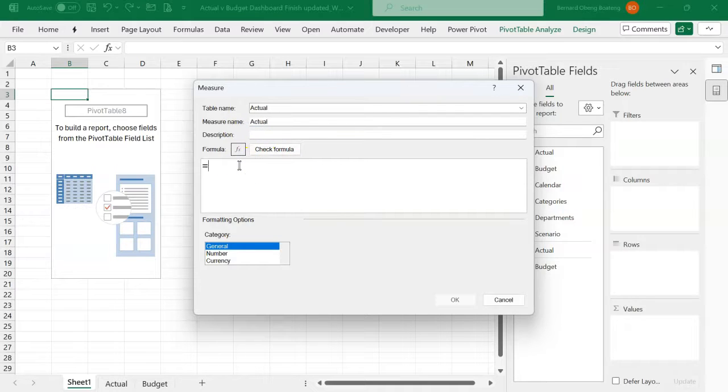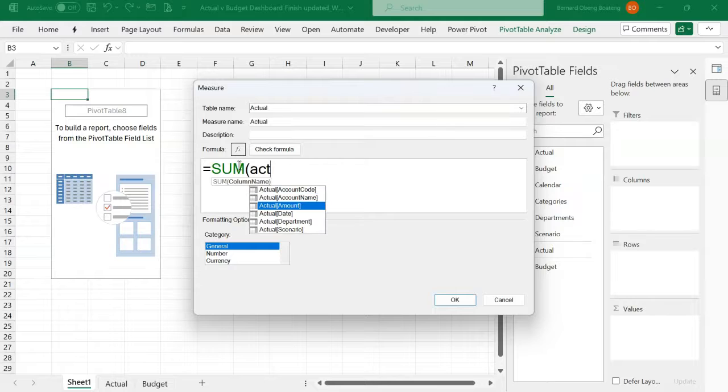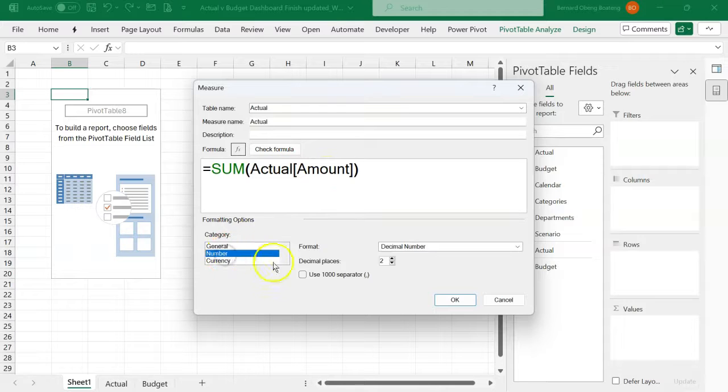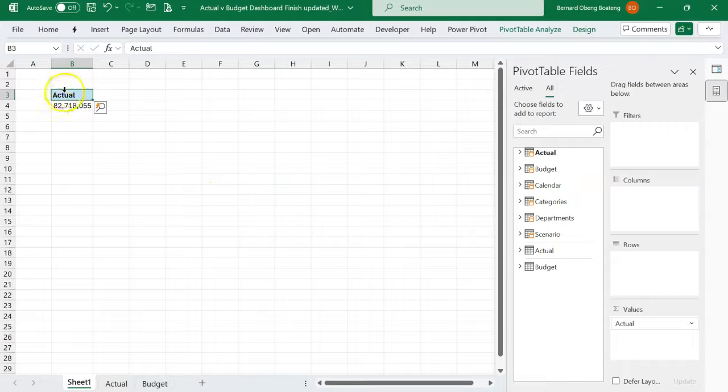So from here, I can create a simple formula that sums, okay, all the numbers in the actual, right? So actual is a table, amount is the column, right? So here, you can format your numbers appropriately. So I'll choose 1000 separator, 0 decimal place, okay? So the expectation is that once I click OK, this will now give me the total net position for actual.